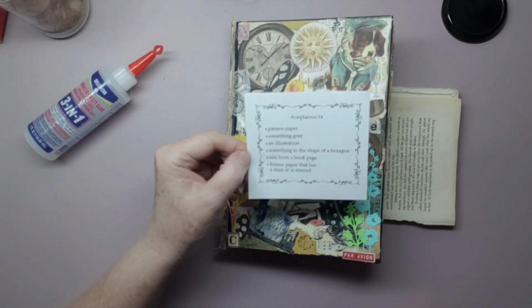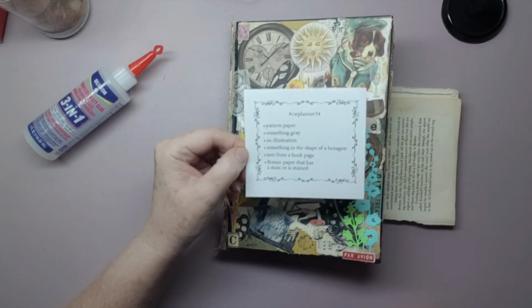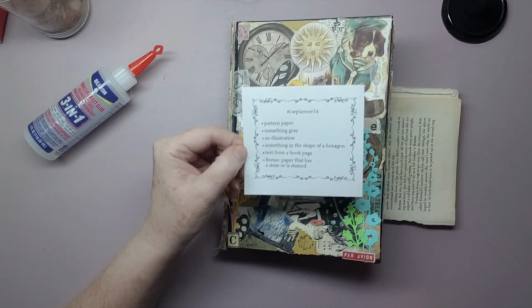So that, again, I've got coffee and avocado stained papers. Could use some stain and stain something up. May use all six of those, including, you know, the five plus the bonus. Or we may leave something grey out. It just depends on what I have that's actually grey.